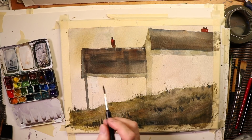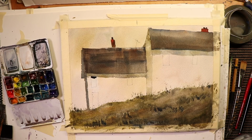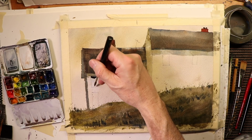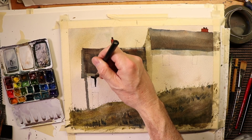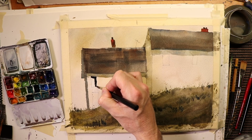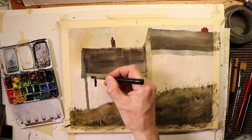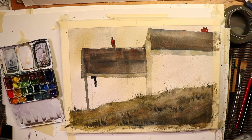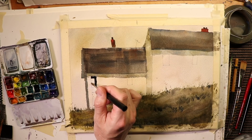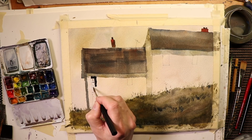and so we get a really, really nice dark, and then we're going to have a fun time here. Look at that dark. Wow. You might be thinking, wow, what's happening? Let's make this a dark like that. And let's do the window pane here. And let's do the same thing here like that.